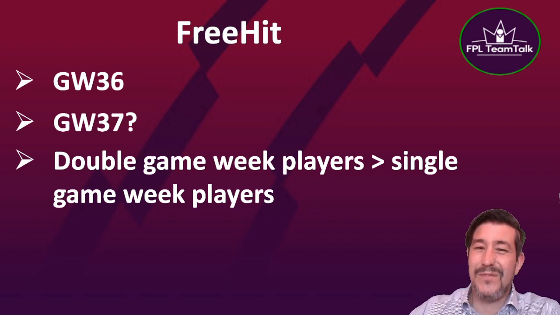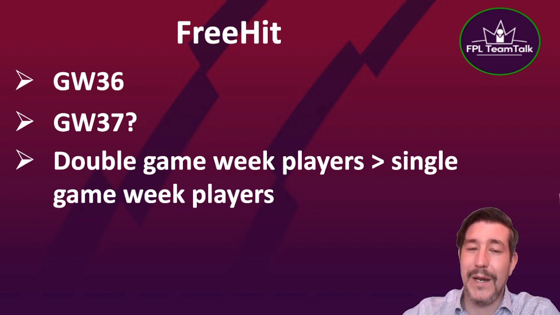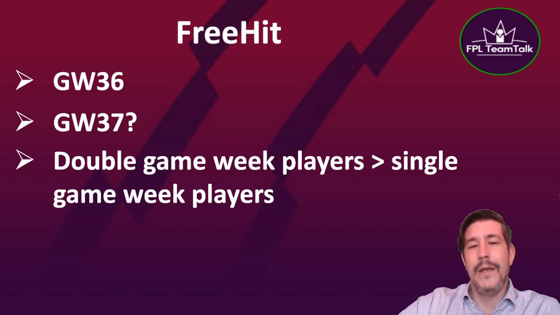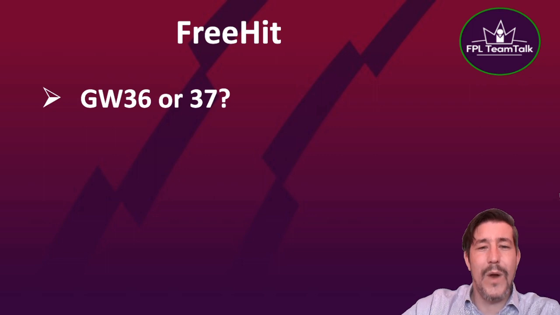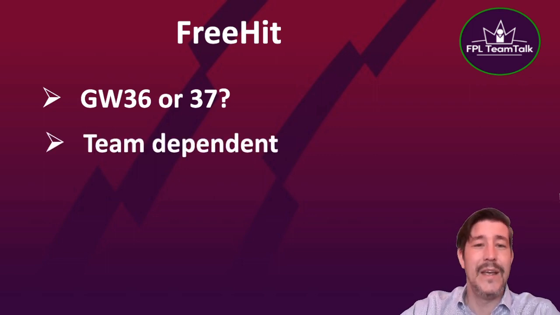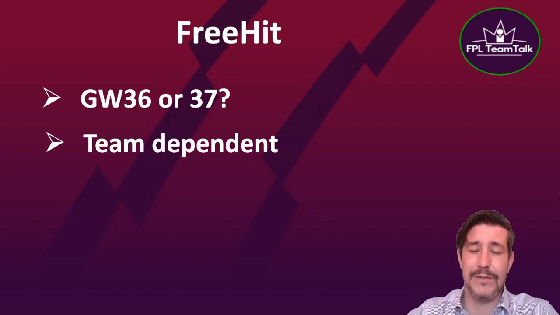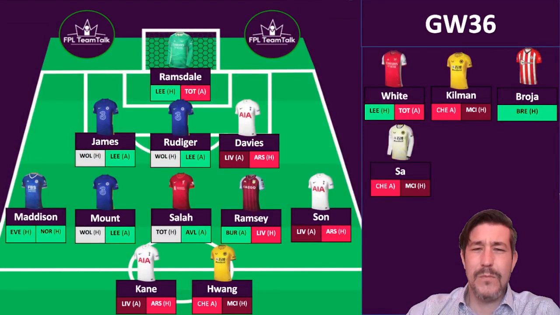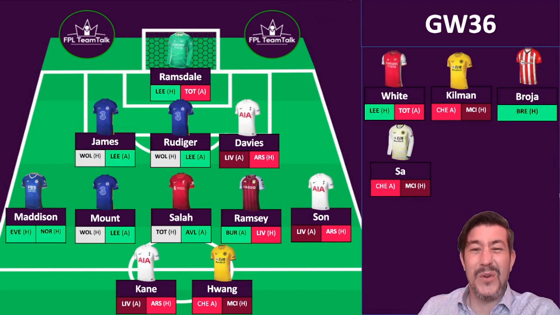And definitely in this video, double game week players are going to have the priority over single game week players. So, just to reiterate, and I said this in the previous video that we're updating today, a lot of sides will have a very template side that's set up already for 36. And it's just going to be team dependent on whether you think it's going to be 36 or 37 to best free hit. If we use my team as a very quick example, I've already agreed that I'm going to do it in game week 37.